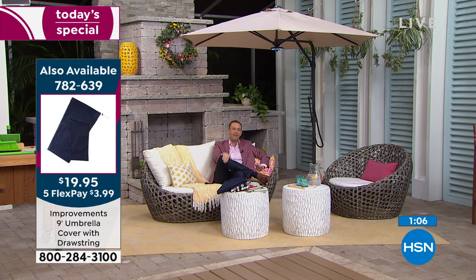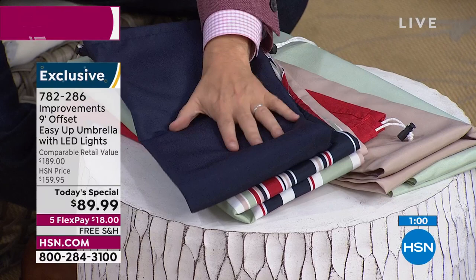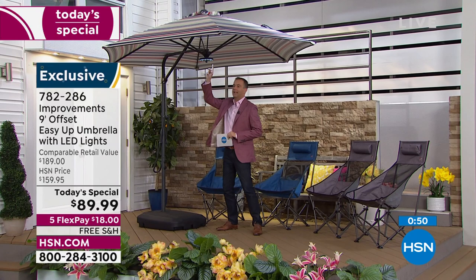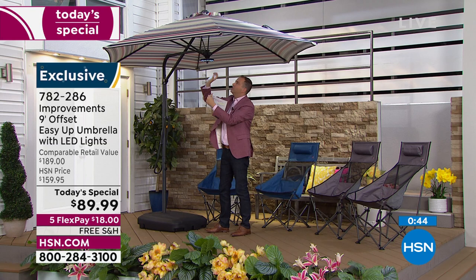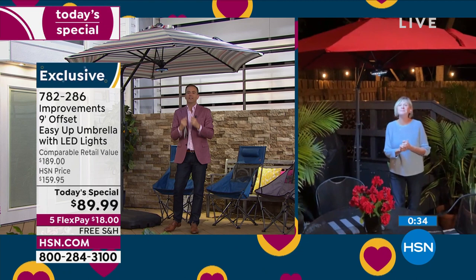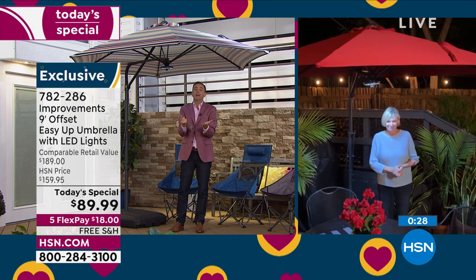Navy is the best seller, tied with latte — if that's the color you want, order tonight. Let me show you: everyone who orders tonight will receive the LED light ring. This 28 LED light ring simply clips in, easy to do, just put your own batteries in — allowing us to enjoy all times of day and night. Specially created and custom made for our customers — it's a no-brainer, it's a winner.